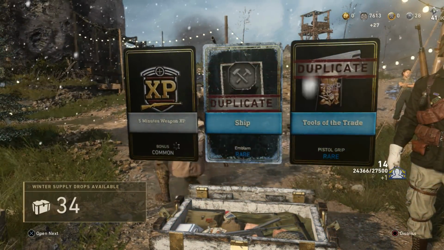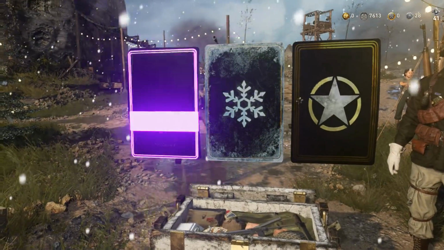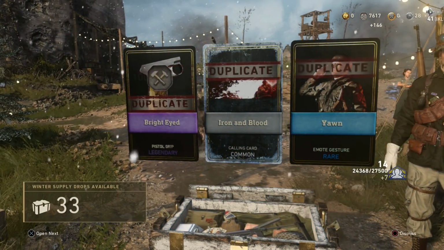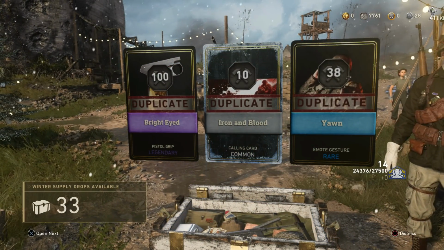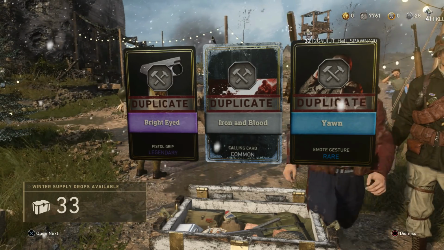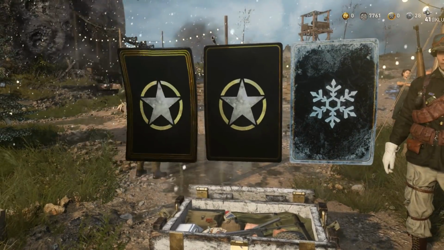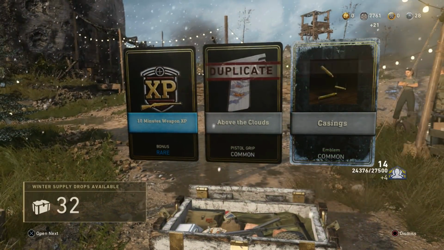Microtransactions, gotta love it. Duplicate, duplicate. Again, these duplicates. There are so many items in the winter supply drops that I would understand duplicates if you got a winter item for all 3 of your items in the supply drop, but you only get 1 winter item, and then you just get duplicates of the same winter item over and over and over again.